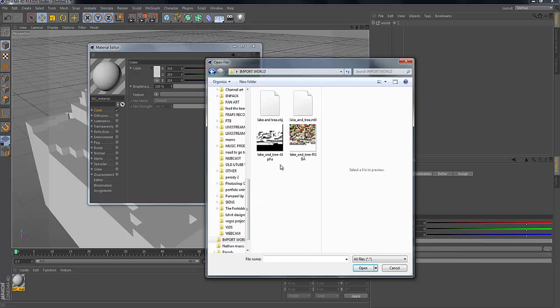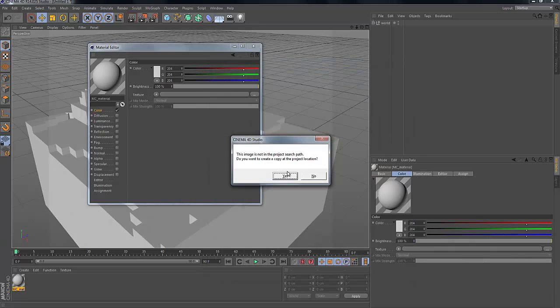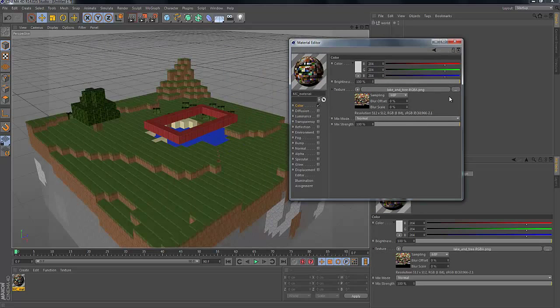So you just go to the same area that Mineways made us, and then for color you want to click on RGBA or whatever it is. If you didn't untick the materials block, it would just say RPG, but since we put all of the materials in one, it's just going to give us one big file which will texture the whole thing, which is a lot easier. And then there you go. But don't untick it yet. You want to make sure you change sampling to none, and then it will come a little bit clearer. It will make sure that when you render it, it won't be blurry.